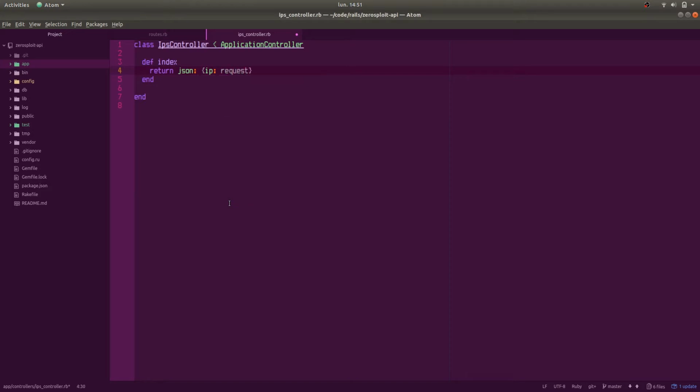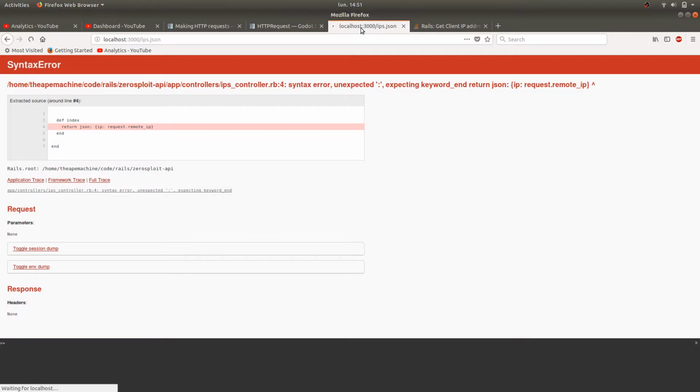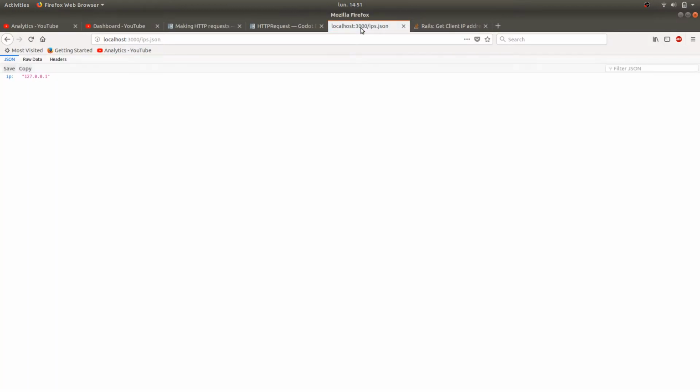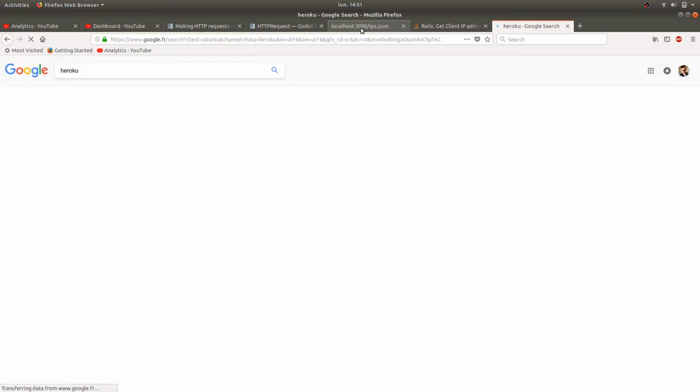So we do request.remote_ip. And I'm making a mistake here, so let's fix that real quick. It should actually be render instead of return. Okay, so when we run that locally, we see that we get an IP address back. Obviously, this is our local IP because we are calling it from our local system and the server is running locally.